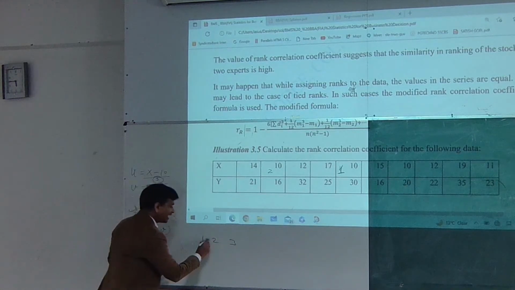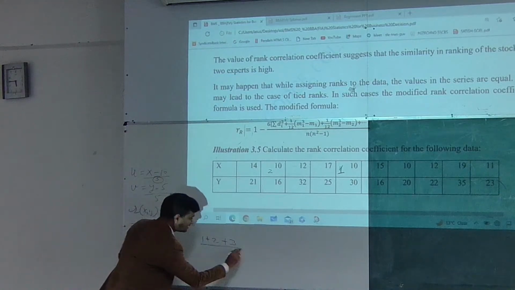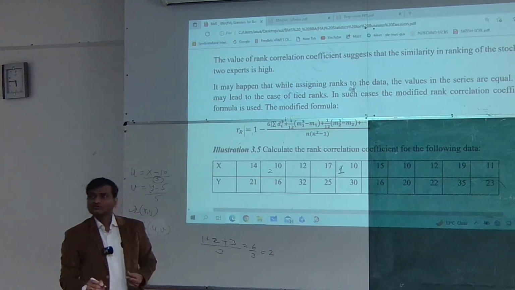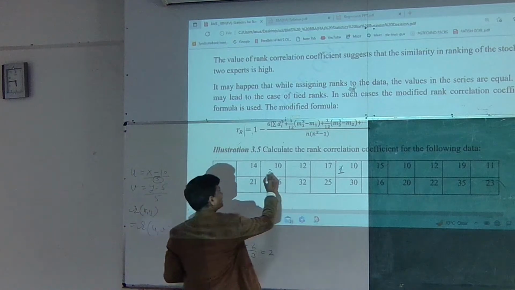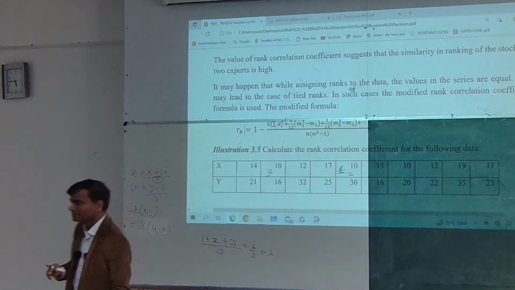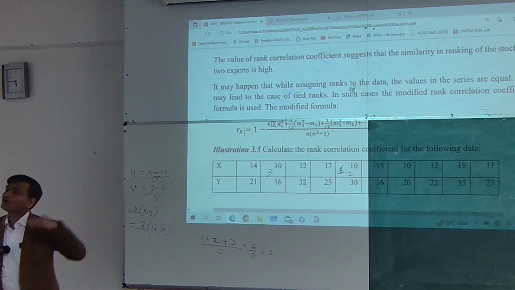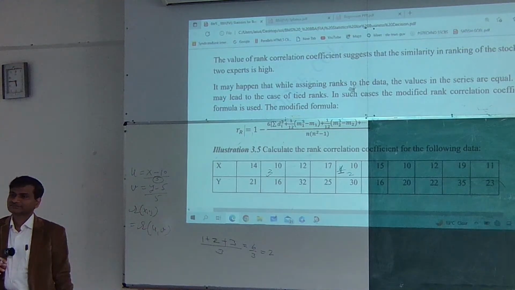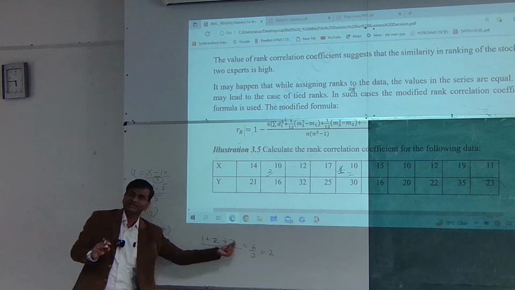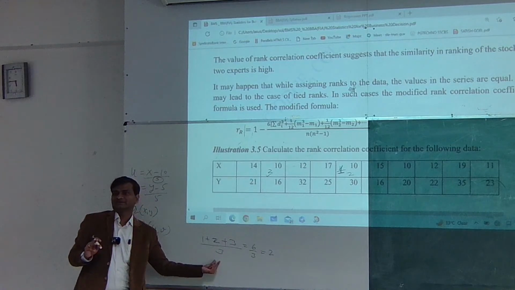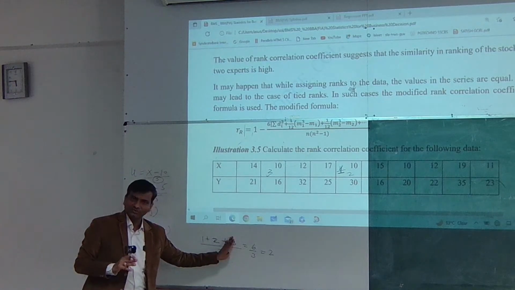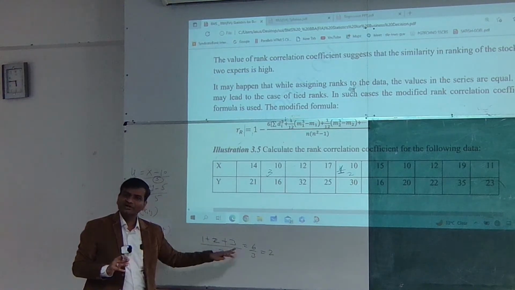So what we do, we add all these ranks 1, 2, 3 and divide by 3, take the mean. So therefore we would assign rank 2, ये 2 ठीक है, इसको 2 और इसको भी 2. Okay, so we will assign rank 2 to all of the 10 values. 1 किसी को नहीं मिला ना, ये 3 रैंक थे, 1, 2, 3, इन तीनों का मैंने मीन ले लिया. अगर मान लीजिए 2 10 होते तो मैं क्या करता, 1 + 2 divided by 2, यानी 1.5, 1.5.